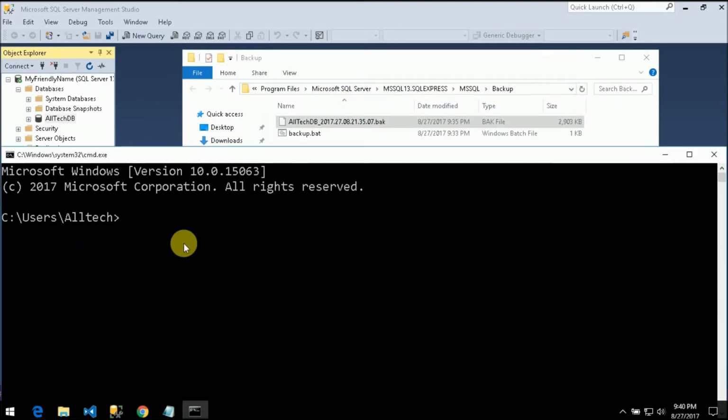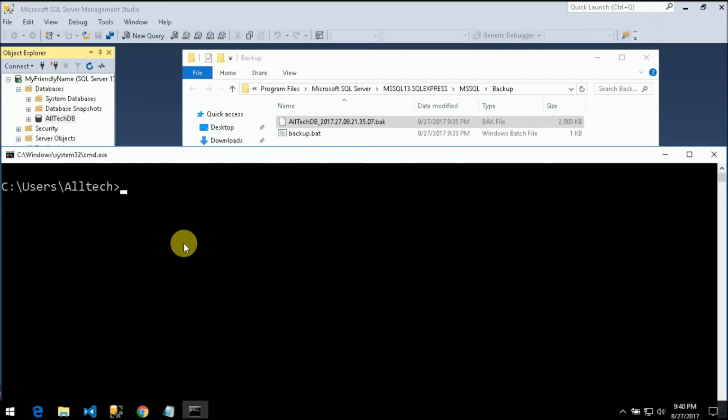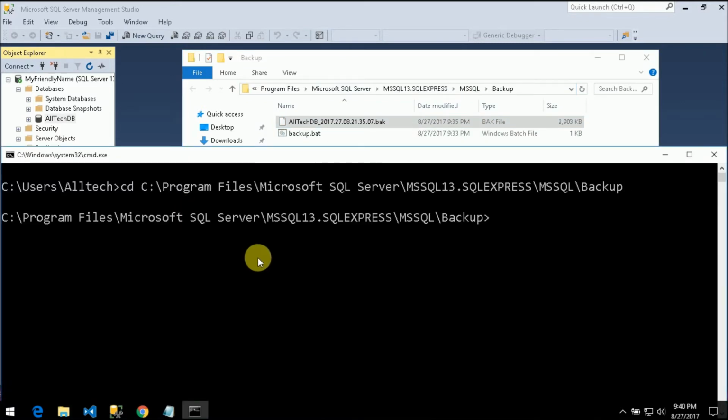We close this and open cmd again and go here, cd. Let's test first. 7z, and now it recognized it.